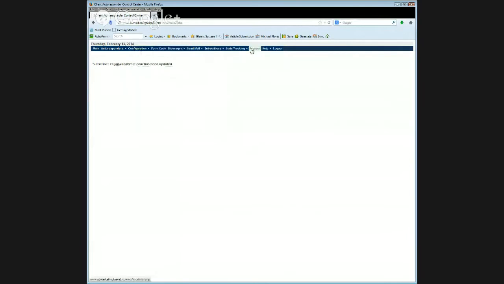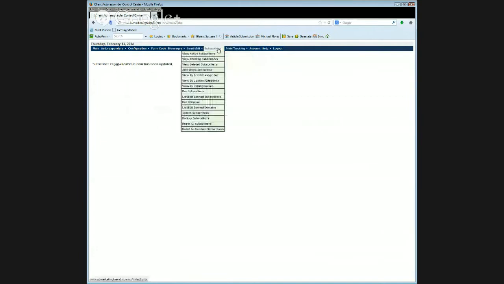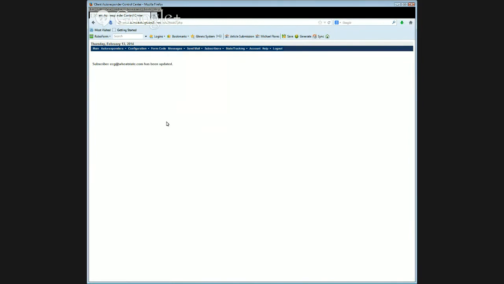Okay, so if you'll notice here, it may not be as pretty as Aweber or as pretty as Constant Contact, but this is a professional email marketing system. You can do much more with this system than you can with your Aweber account or your iContact or whatever you may be used to using. So once you're familiar with all this stuff, you can literally run an entire campaign, all 360 degrees, from your system using your list.